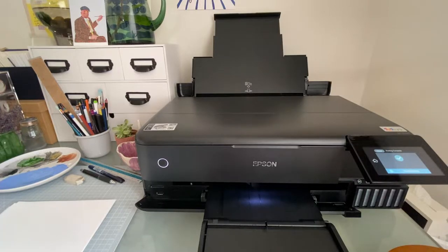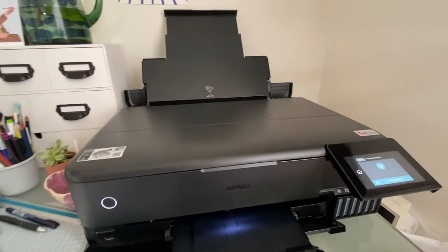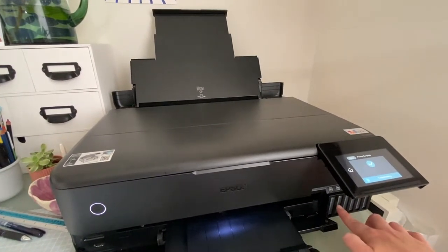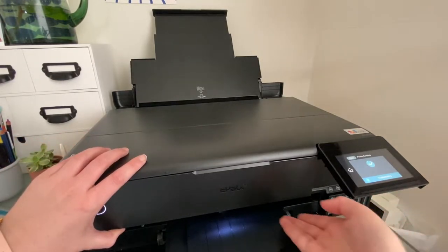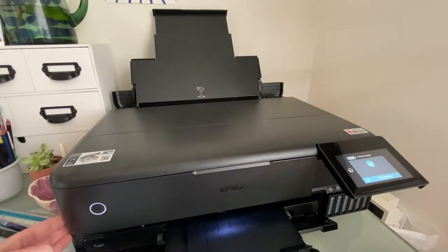The main reason why I got it is because, I don't know if you can see, but down here is the eco tank. So this printer doesn't use cartridges, it uses bottled ink, and you just open it up. I don't know if I can remember how you open it up.